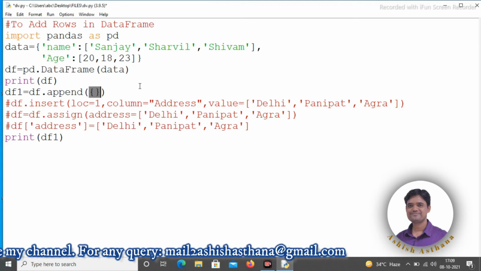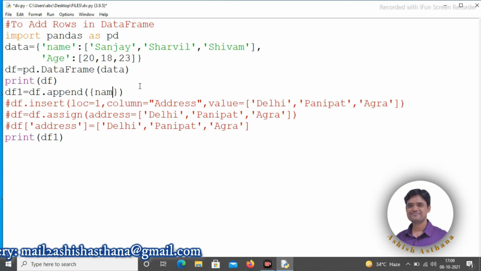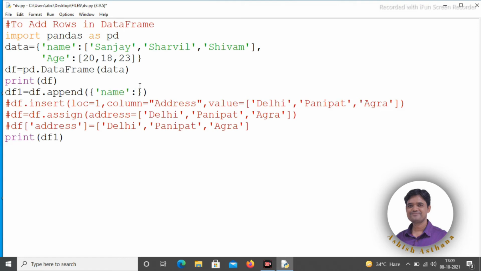For example, let's add one more row where name is Vijay and age is 30 years, and use here ignore_index equals to True.